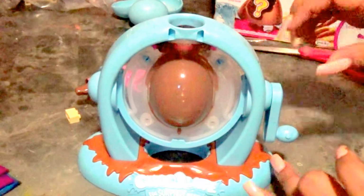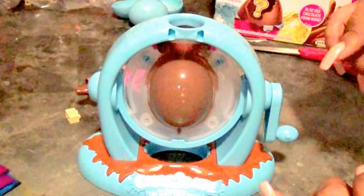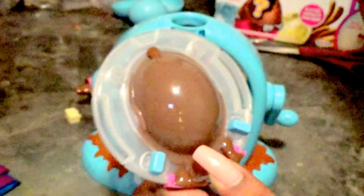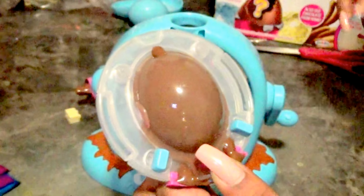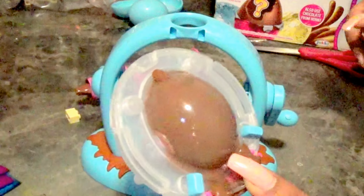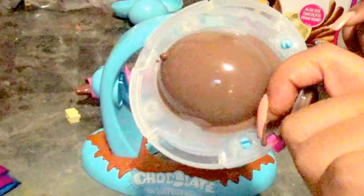Now, Josiah has sat here and watched me, so we are going to watch Josiah do hers as well. But first, I'm going to remove mine. Once you remove this, place it into the freezer for about 2 to 3 minutes, which would be fine because it's not heavily coated, so it really doesn't need much time.